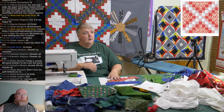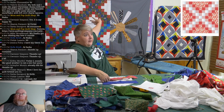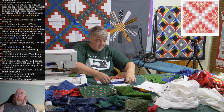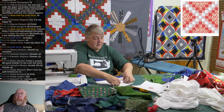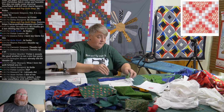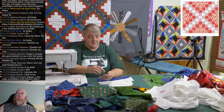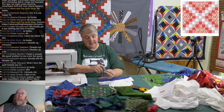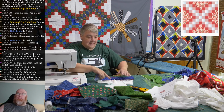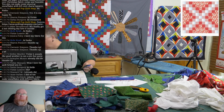Sorry. That one over there, or the one that we're building? That one's Pop's. I made that for Pop. It's called Gemstone. It was my first paper piecing kit ever, and it was just in 2015. I learned a lot with patience, a lot of trimming, and the difference between a paper piece blade and a fabric blade. That was some lessons.